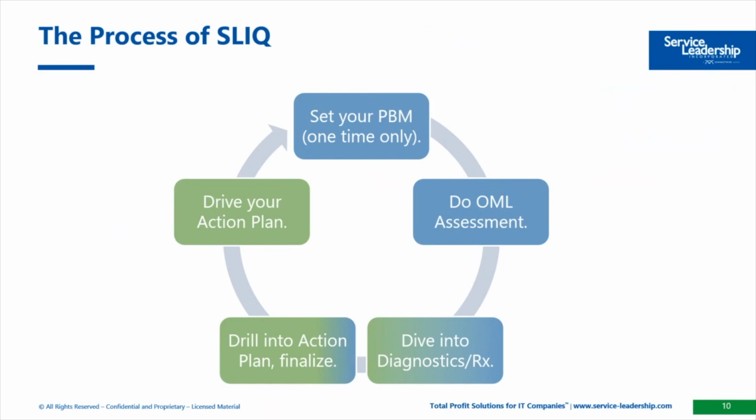SLEEK then gives you your OML score in detail, and it serves you up the specific best practices that you need to drive up your OML in each of those 40 plus areas. It gives you the tools, the templates, the videos, documents, guidance, and advice for you, specifically for your business model at your operational maturity level, to help you get to the next level of operational maturity and see your business results improve. You drive that action plan that SLEEK gives you and prioritizes for you.